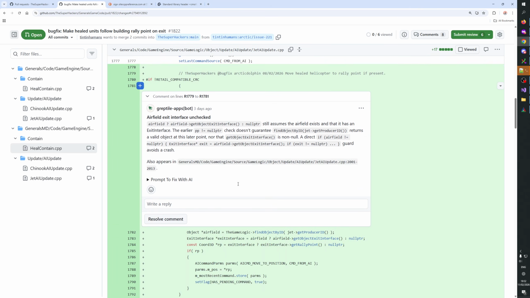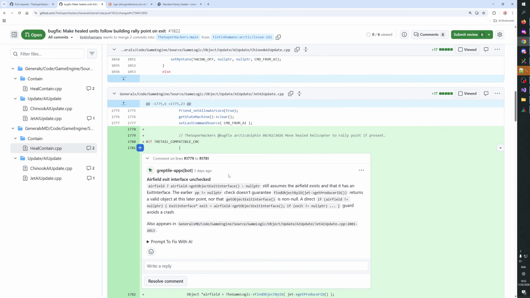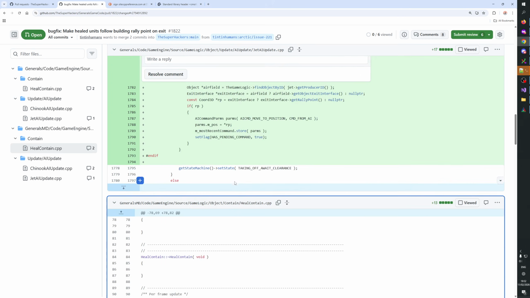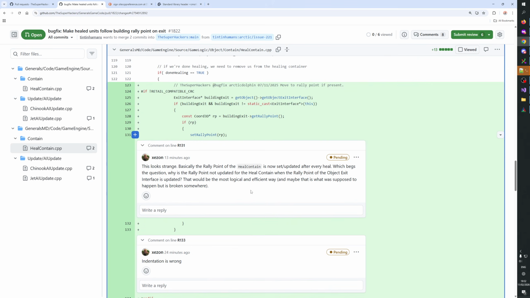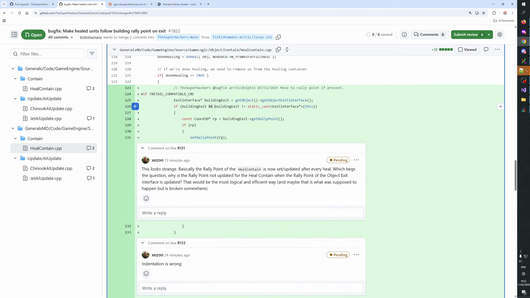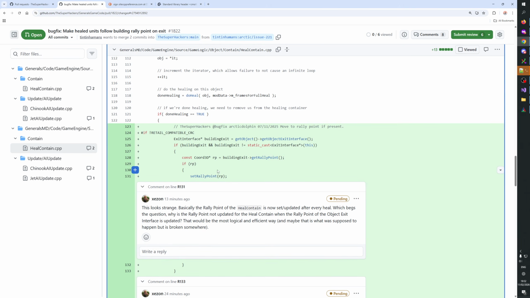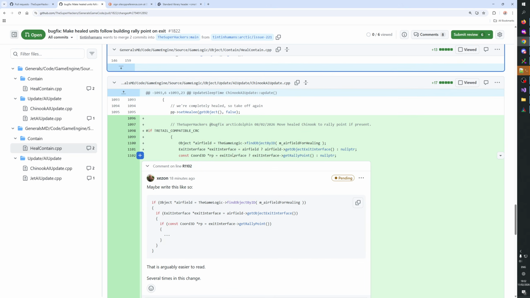Two, this way where on every heal it will update the rally point position instead of doing it once when the host object changes its rally point, that needs looking into.